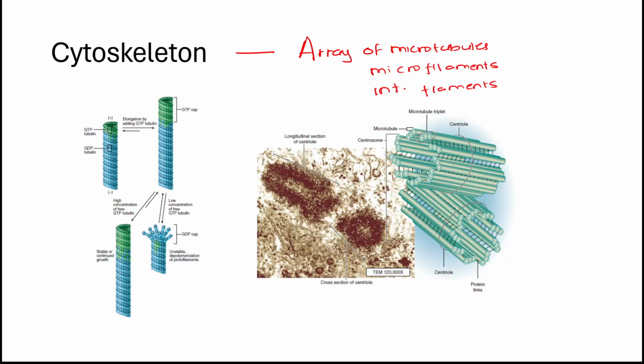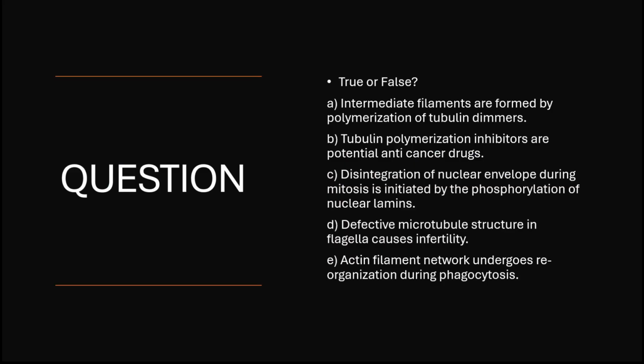But prior to that, you should know that these elements are important in both the provision of the definitive shape of the cell as well as in the movement of organelles and vesicles intracellularly. So if the cell needs to change its shape, such as in circumstances where it has to undergo phagocytosis, engulf cells, then of course these microtubules play a key role to make sure that the flexibility of the shape is seen.